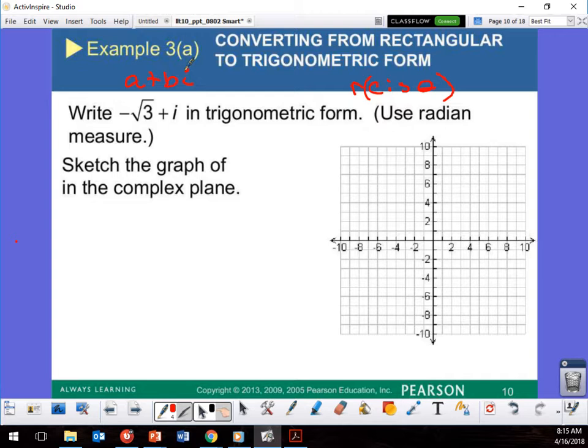Let's see. So now, what is this first thing right here? From the B perspective, the A perspective, which way is that going? Right or left? It's going left, right? This is my real axis. This is my imaginary axis. This is the X. This is the Y. So it's to the left, negative rad 3.